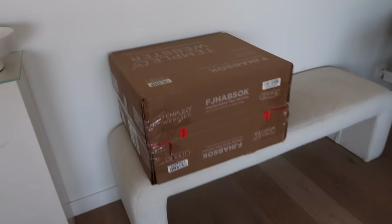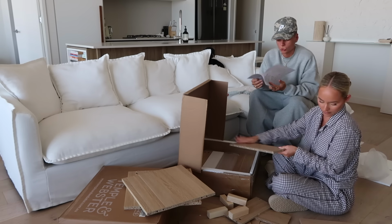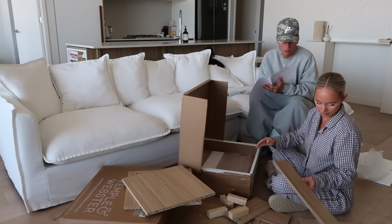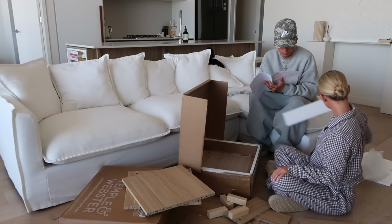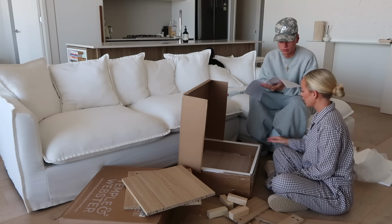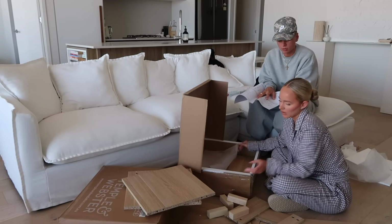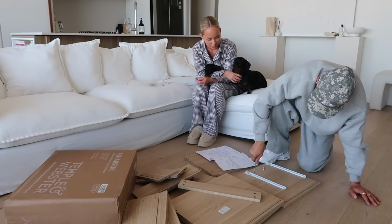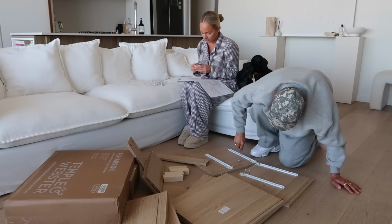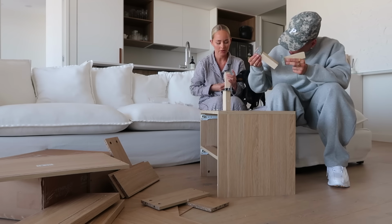But yeah, that's what we're gonna do now. I'm excited. I am really hoping that the color of these is okay. What numbers do we need to start with? You need 4 and 3. They're basically going to be the sides, starting with the drawers, with the sliding between. Oh, maybe they're the wrong way. Can you twist it? Can I do it this way?